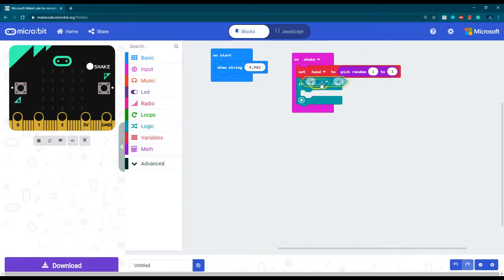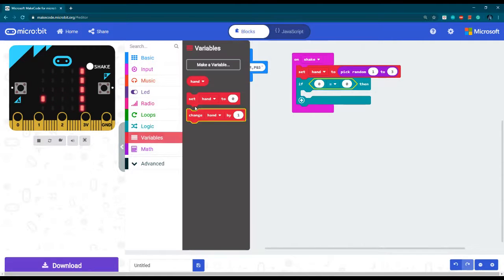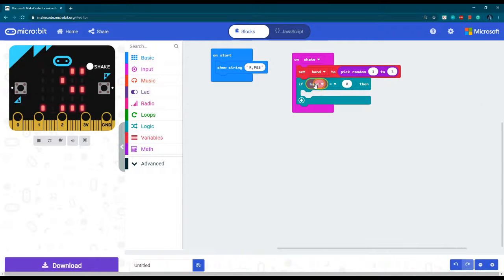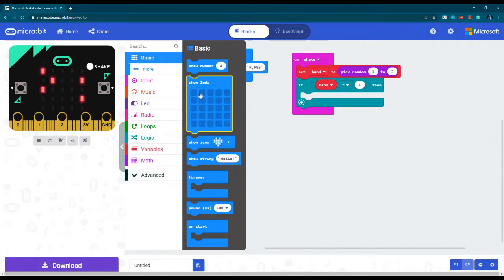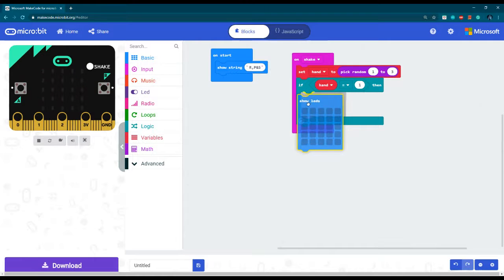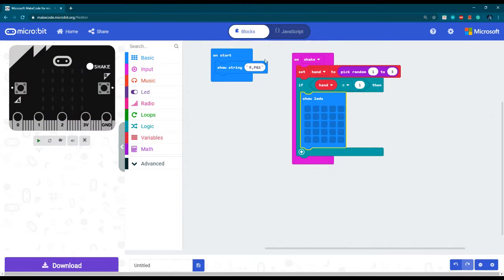Here you have the comparison. What are you comparing? I am comparing hand to 0, not hand to 1. Okay, if it is 1, I can take show only this one. Then what happens?